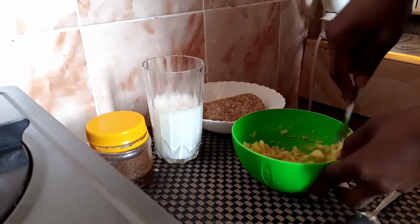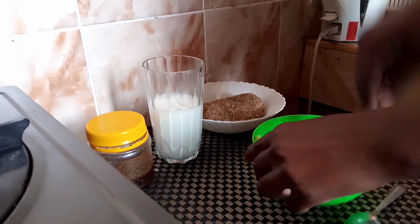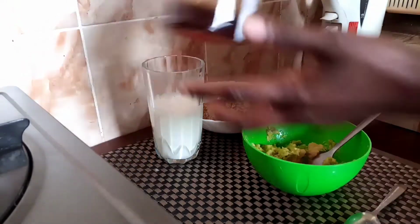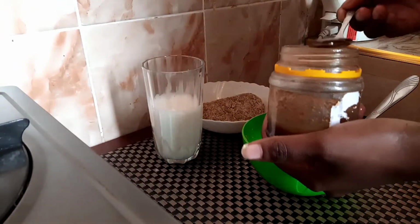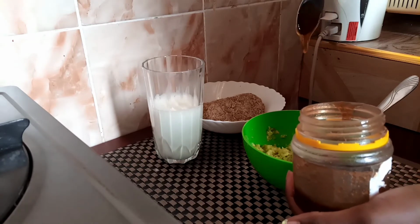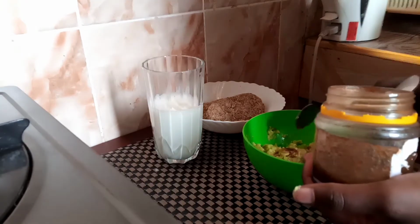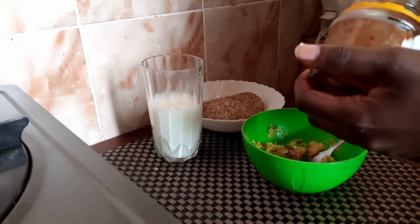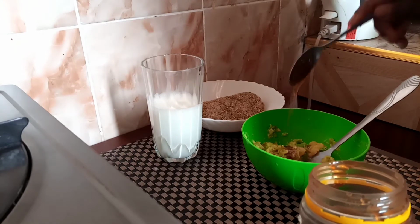And one thing you need to know is that Weetabix is recommended to kids above 3 years. Kindly ensure that you give Weetabix to the recommended age. I'm adding honey. Honey acts as a cough suppressant, and you all know it should not be given to kids below 1 year, that is below 12 months.